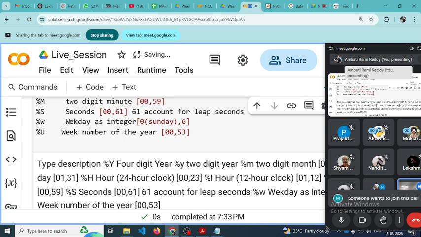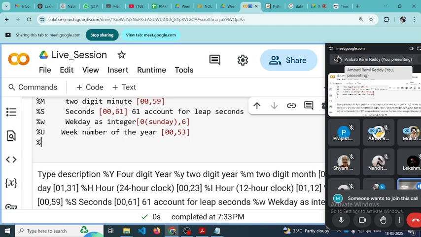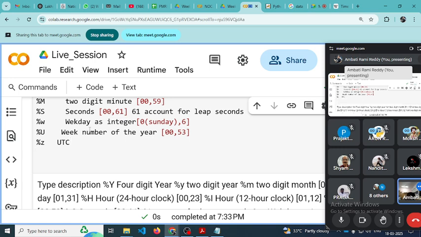Then similarly, time zone, which I showed previously. Here, by default, they will generally use the UTC time zone. Then, to display the year in different formats, we have some different specifications.